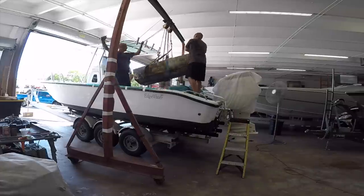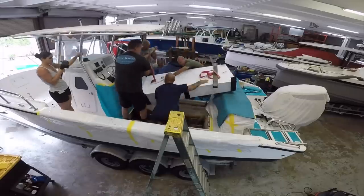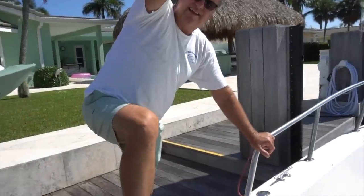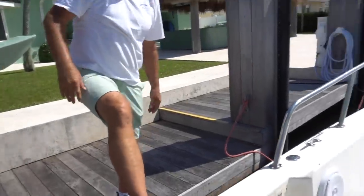Now we don't have a trailer for our boat, but Andrew does have a trailer, so he's going to meet me at the boat ramp right now. I'm gonna bring you guys along on this boat fuel tank refit, and hopefully we learn something helpful. I know I'm definitely gonna learn a few things, so I hope you guys enjoy. Now let's get this boat out of the water. We're ready. Pushes off. Okay, see you at the ramp, bro. See ya.